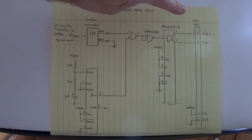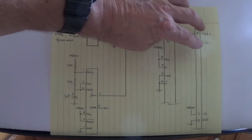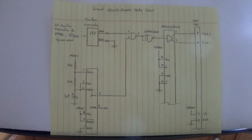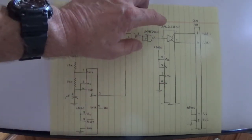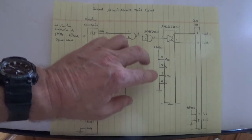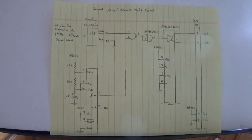So we have that differential line driver driving into the absolute encoder, TAKT plus and TAKT minus. Now down here there's two enables on that 26LS31, pin 4 G and pin 12 G bar. So make sure when you set up this IC that you don't forget about pin 4 and pin 12 enables.